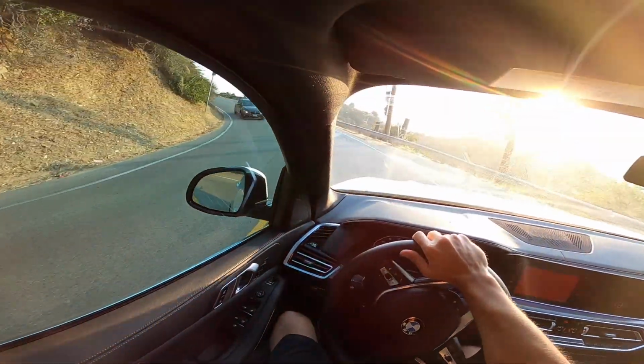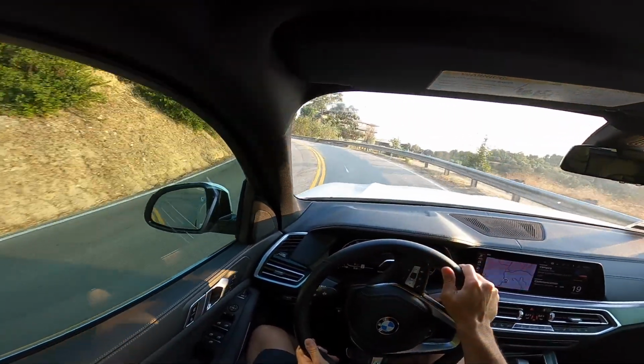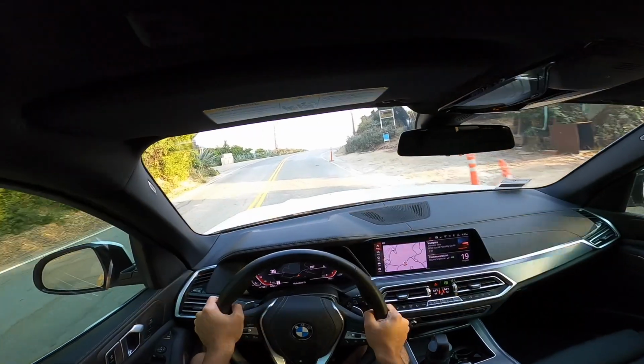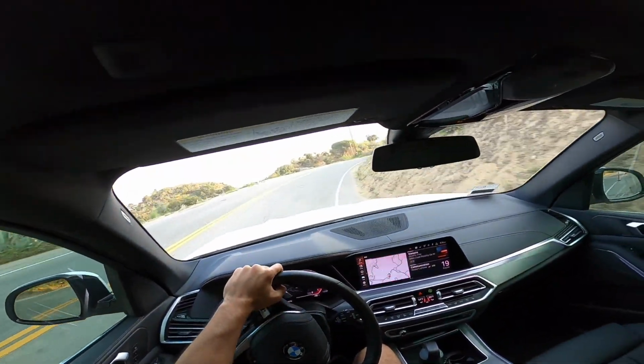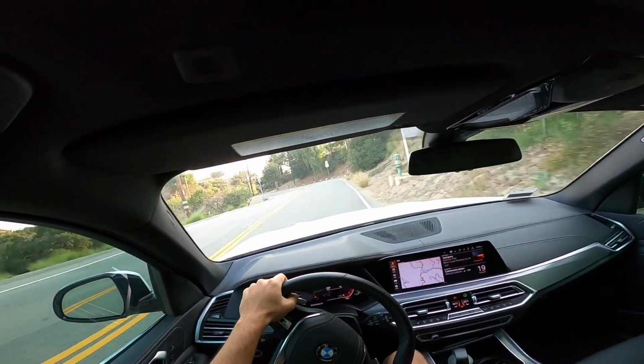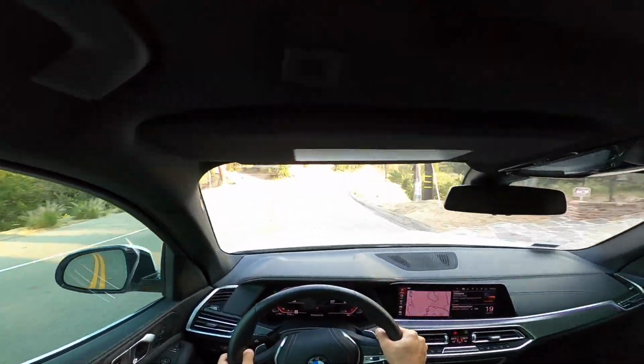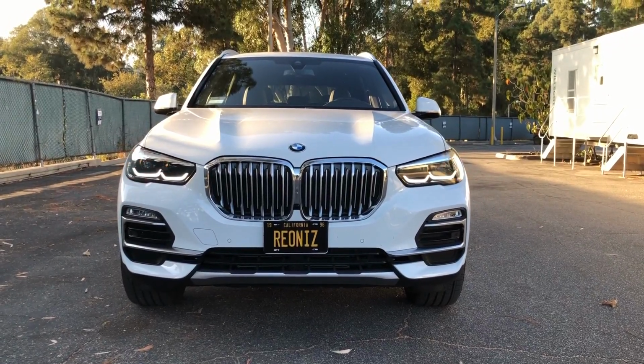I guess it does remind you that it's a midsize, sportier SUV when you drive it a little harder, and it doesn't feel as floaty as a Range Rover does, especially a full-size Range Rover, and it doesn't feel quite as slow or heavy. This car kind of fixes everything that the old X5 didn't have. Nicer buttons, nicer use of materials by and large. The design is beautiful, especially the front, very aggressive. Hood lines all look great.